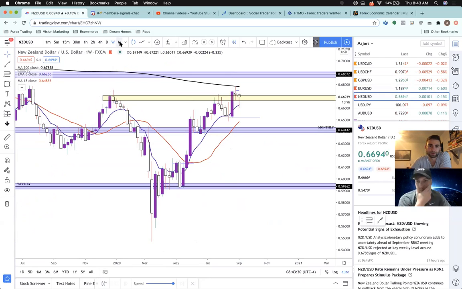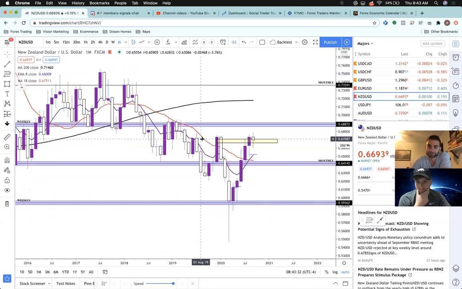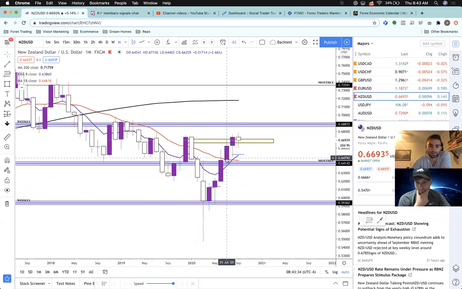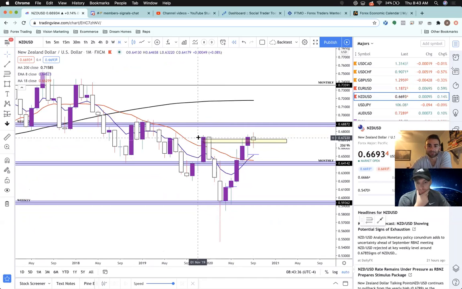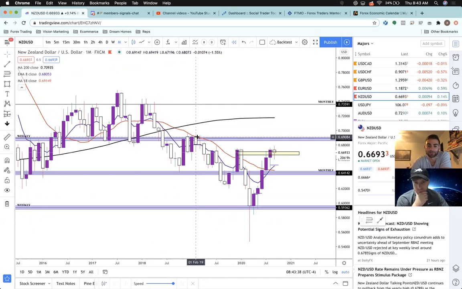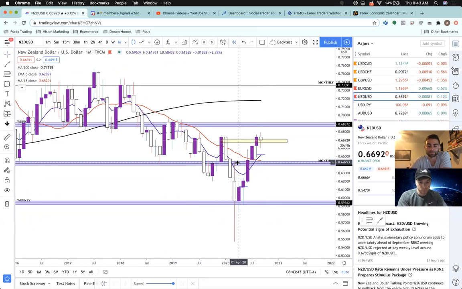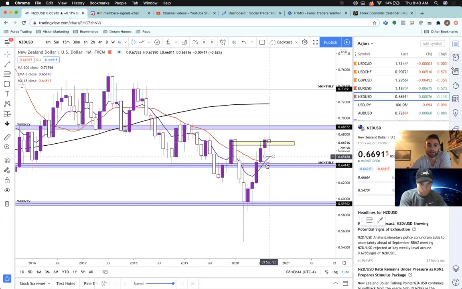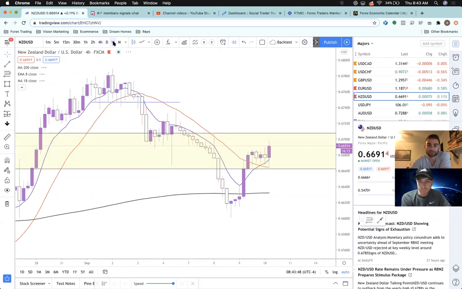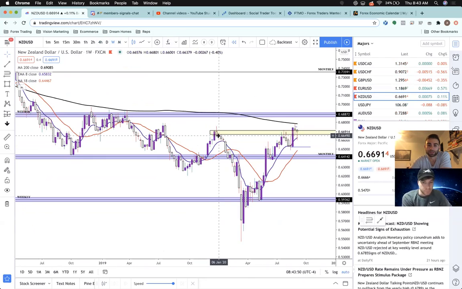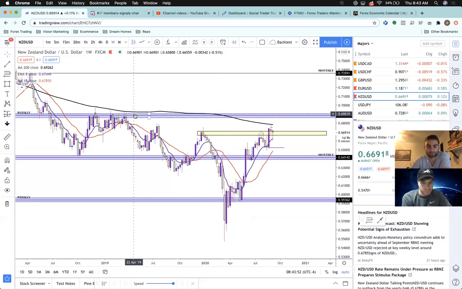Let's get over to NU. Let's hit up the monthly. So monthly time frame on NU, we're retesting this resistance level right now on the monthly time frame. But look at the moving averages, guys. They've crossed, have become very bullish in the sense that lower time frames have shifted, have gone bullish. Look at the weekly time frame.